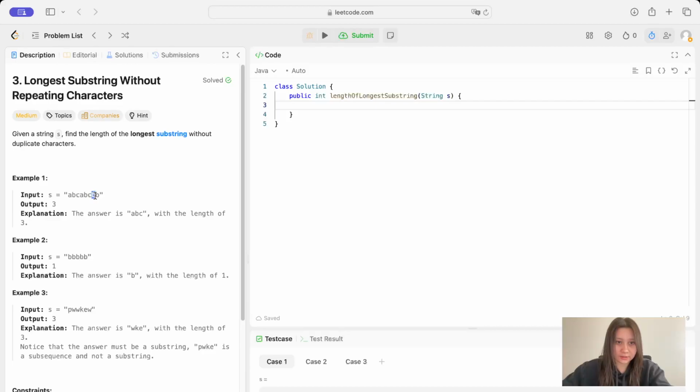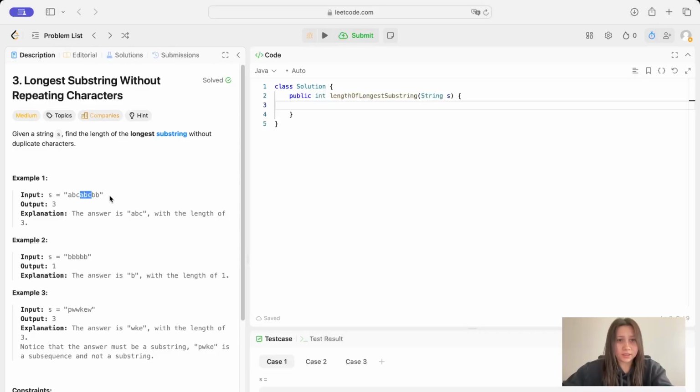And then we'll check this b at the end. Do we already have a b? Yes, so then we have to remove characters from the left side until we no longer have 2 b's. So we'll first remove this c, and then we'll just have b. And then we still need to remove a b because that's still a duplicate. So then we're just left with this last b. And then at this point, we're at the end of the string. So then we're done. And our longest substring that we found was with a length of 3 over here, right? So that's how we get that answer.